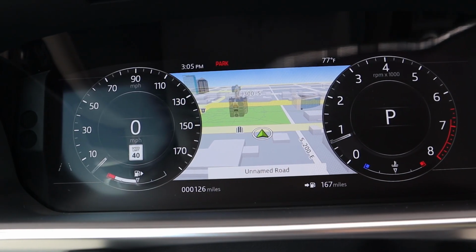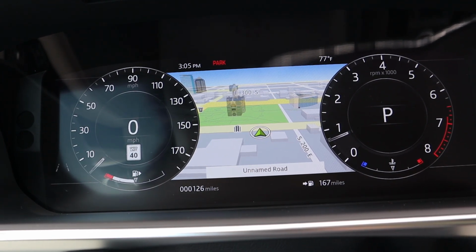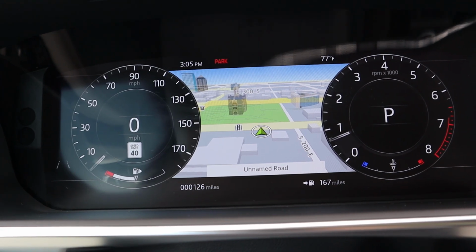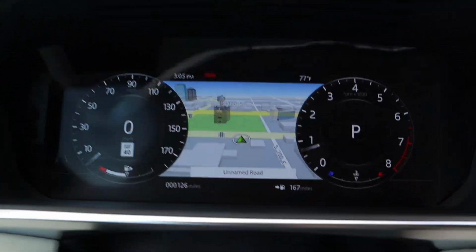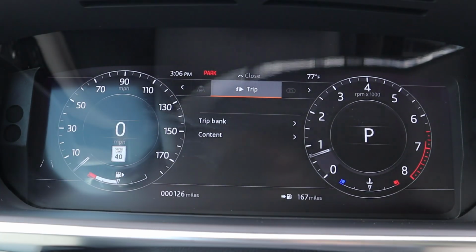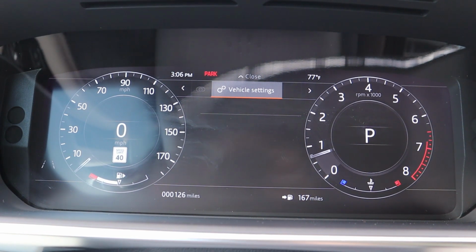And here's the little center gauge cluster. Notice that you do have the little map view right there. So I've mentioned this in a bunch of other videos, but it's cool they actually give you 3D representations of buildings, so you guys can see the clock tower right there, and well, now it is in front of us. So it's pretty cool that they actually do that on the navigation. Now, other than that, going through the other menus, it's super similar to the other Range Rovers that I have reviewed.